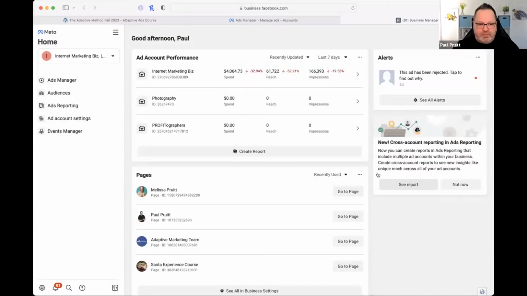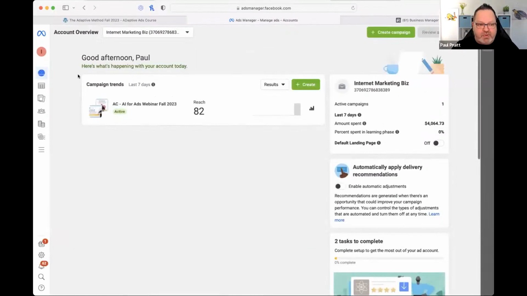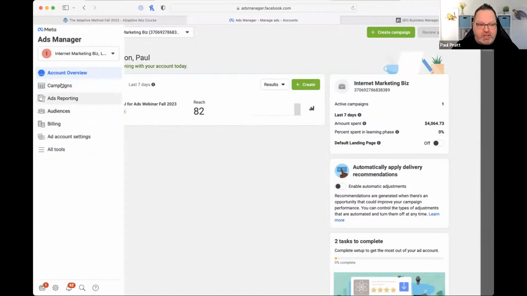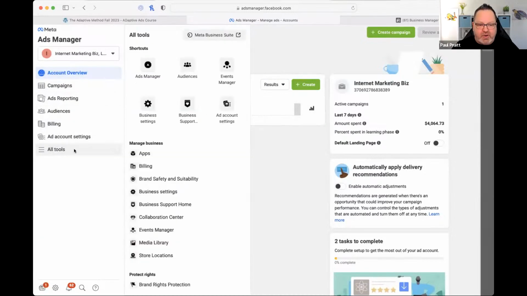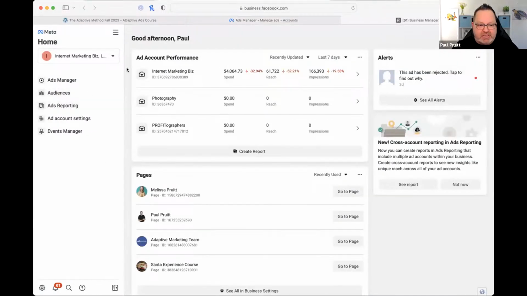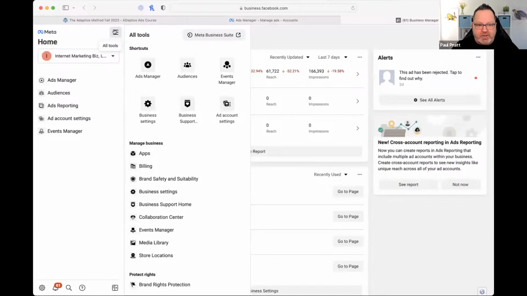So let me go back over to this as well. So now what I'm going to do is go to a couple pieces over here. So later on, if you're playing around, and if you come over here and do a flyout, you're going to see basically the same things. These are just shortcuts. If I click here and go to all tools, I'll see a bigger list of things, which is exactly the same thing as if I click this little hamburger thing here with the 3 lines. I'll see the same thing.